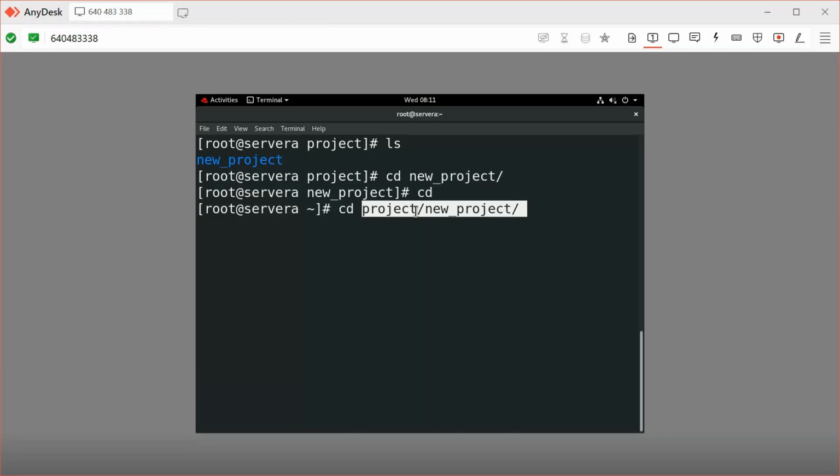It means here you are specifying the complete path. Your new project directory is not located in your current directory, it is located in some other directory. In that case we specify the complete path. Here in this example, from the project directory we change the directory to new project. Here it is a relative path. It means we are changing directory from the current directory, but in this case we are specifying the complete path. You can use it in this way, and you can also specify it in this way, right? Both are the same, because the path which starts with the slash is the complete path, so it will take you to the same new project directory.